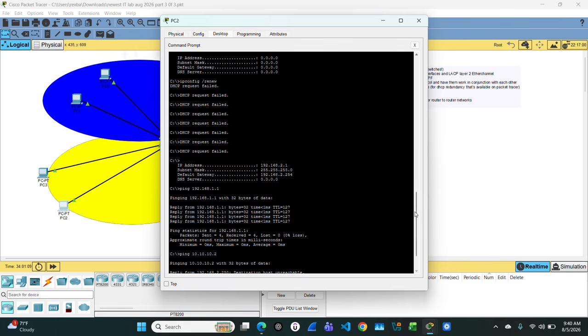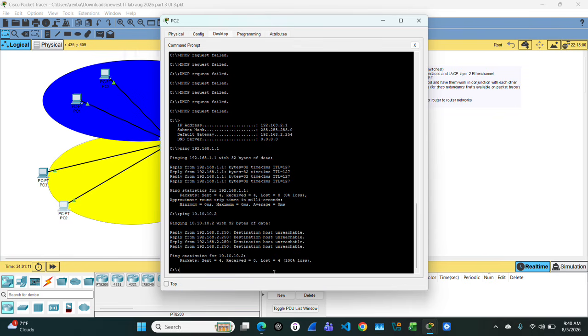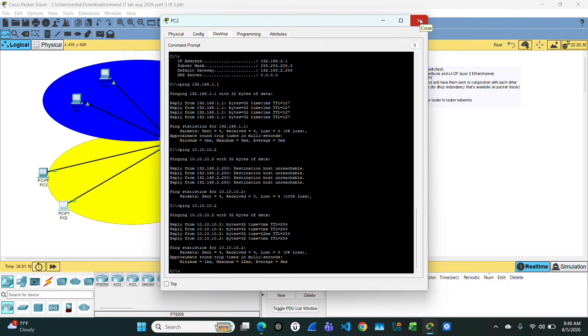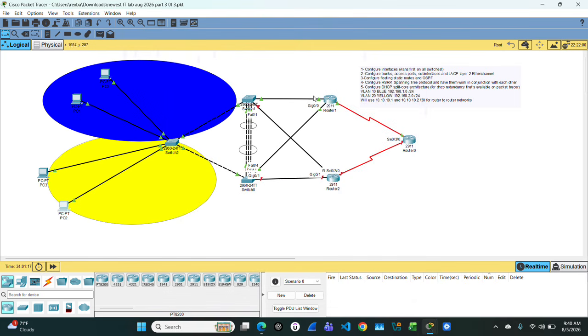Just make sure I can connect to this. Yep, so the network's good now. The last five minutes you saw me configure different methods to try to connect these routes. You probably saw the IP route 0.0.0.0 0.0.0.0.